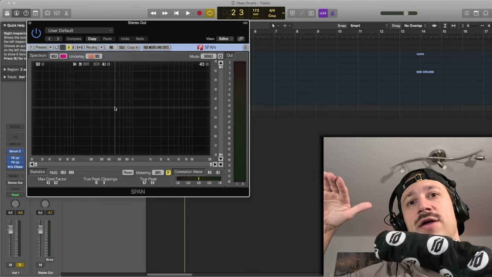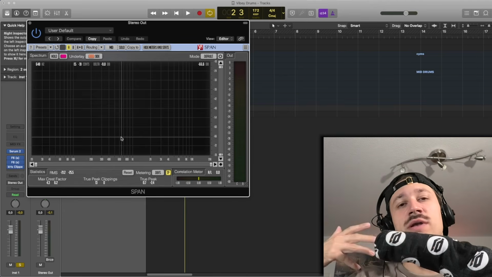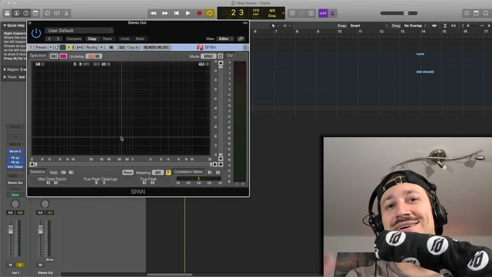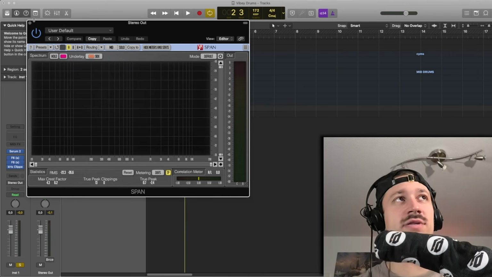You need to have one sound in front of the other, you know? And if the cymbals are too loud and in front of the mid bass, then obviously the mid bass isn't in front, you know? But you should want the mid bass to be a bit in front of the cymbals, you know? So that's the key.